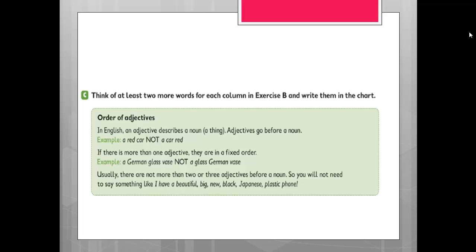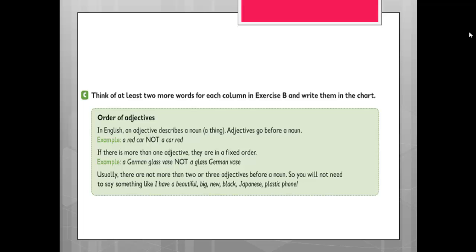But for ordering the adjectives, we put them in a fixed order. We don't put them randomly. So here in this example, a German glass vase. Here we put German before the glass.